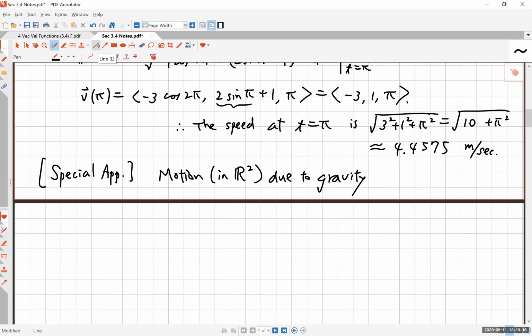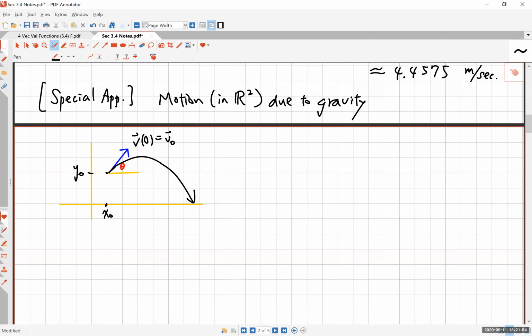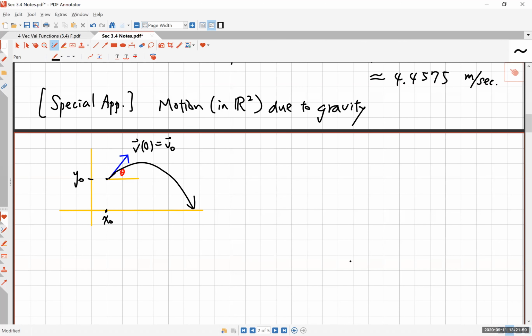And here's a setup for this. Let me set this up, and then I'll draw a picture and then explain this. All right, so here's the idea. We are going to shoot a projectile up in the air, and it's going to come down. And the initial position, as you can see here, is x naught, y naught. Okay, and we're going to do the same kind of thing here, and we assume that air resistance is negligible. So it says without air resistance.